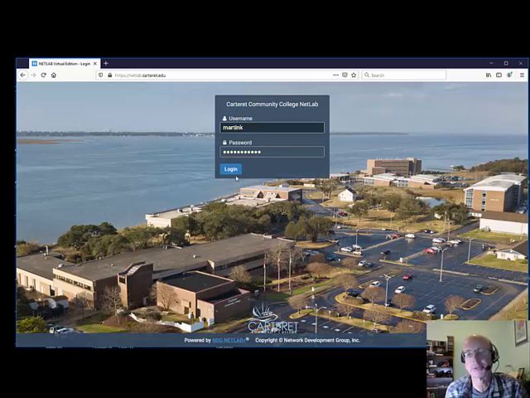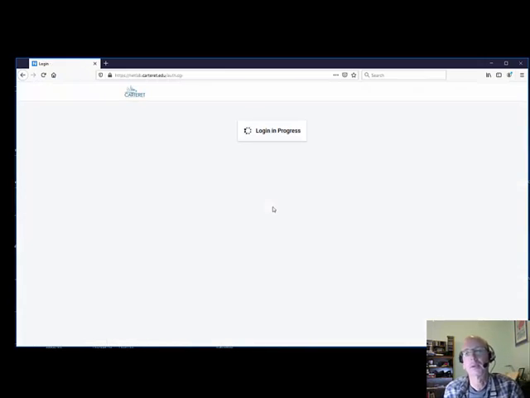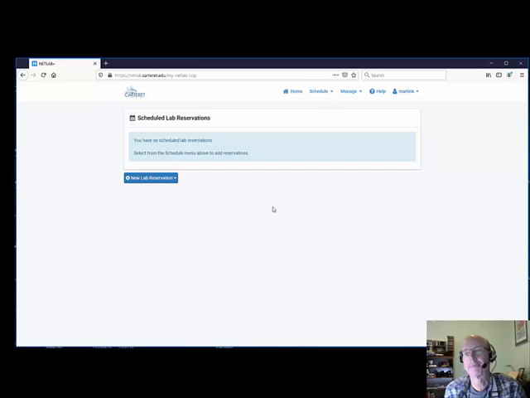So it's my username, Martin K. I'm going to hit login. And of course it'll be a little different for me because I'm logging in as an instructor. After you get the password 1, the Netlab site will make you change the password to something which you'll remember, so you can reset it yourself. Once you finally do get the password portion resolved, then you'll be into a screen that looks very similar to this one.